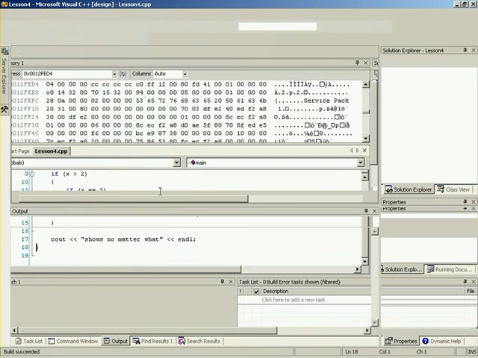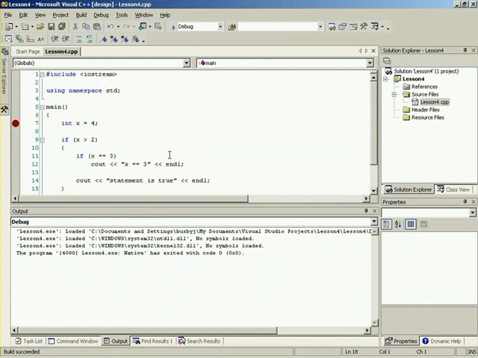So let's stop debugging. Can I throw one more thing at you in regards to the ifs real quick? Yeah. You showed the very cool logical operators earlier. Yes, we did. Can we mix those in here? Very good point. We can go inside of here and say if x is greater than 2 and x equals 4. And then, just to make it more simple, we can delete all that out.